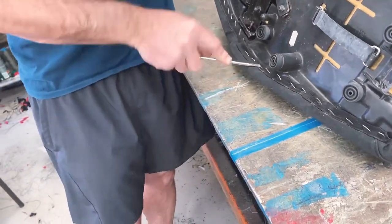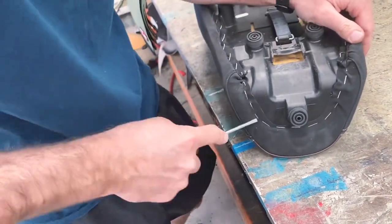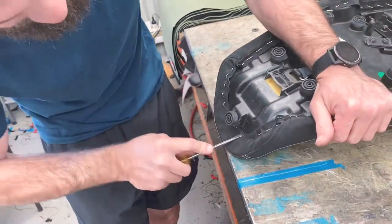You just love them staples, don't you? Yeah, I just love the unpicking side of things. I don't want to recover them. I just want to unpick seats for a living. It's just so much fun.